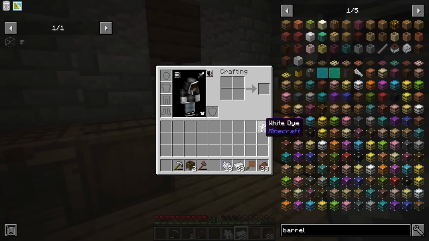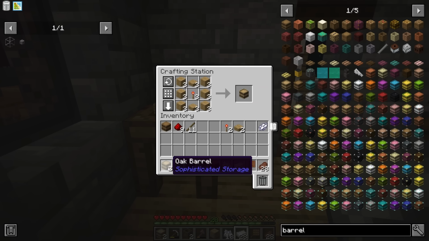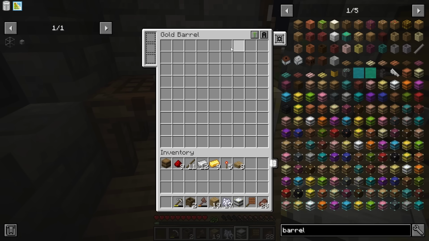Now then, let's quickly make up some white dye and some oak barrels from sophisticated storage. We can use the dye to turn them into just regular barrels, which we can upgrade to iron barrels and then gold barrels. We can pop this next to our crafting station, and now we have a lot more storage space to keep our crafting materials. There's also upgrade slots, but I don't think we need those just yet.